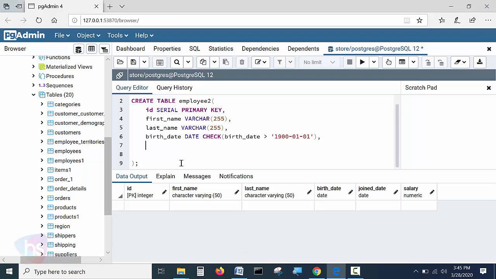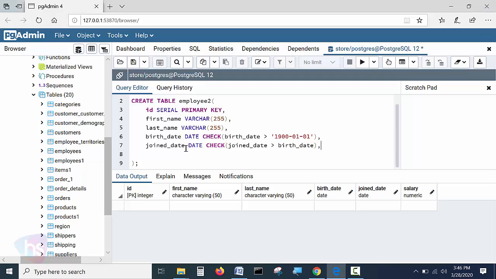And one more column, it is joined date. And here also I am going to implement one more check: joined date should be greater than birth underscore date.